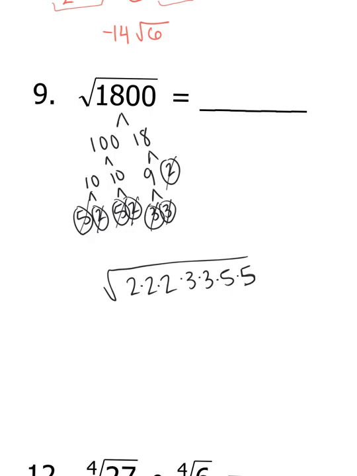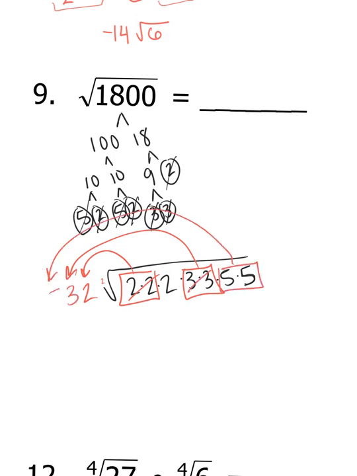We still have to look for groups. This is a normal old square root, so I'm looking for pairs or 2 of a kinds. I've got 1, he can come out. I've got another one, so a 3 can come out. And I've got a pair of 5, so a 5 can come out. So left over, the only thing left inside of there is that singleton 2. And then on the outside, I just have to multiply this together. 5 times 3 gives me 15. 15 times 2 gives me 30. So I think my answer is 30 times the square root of 2.